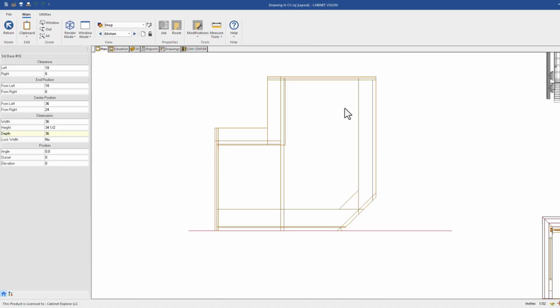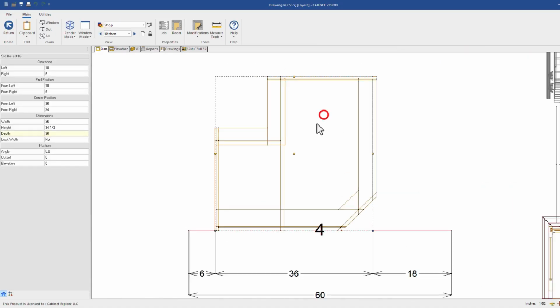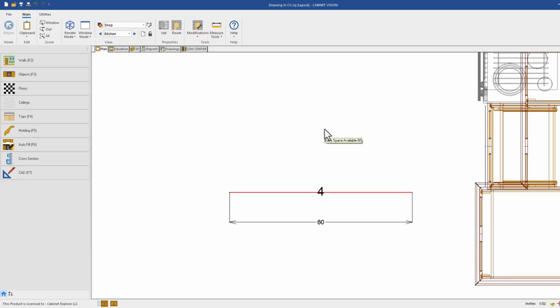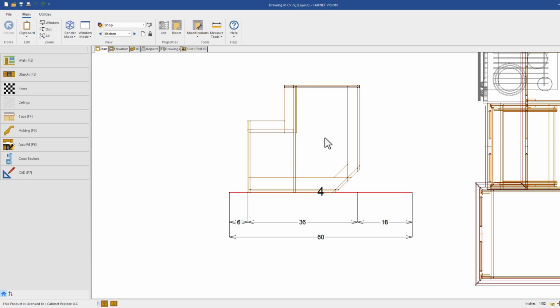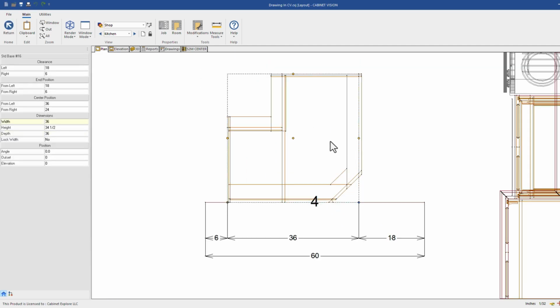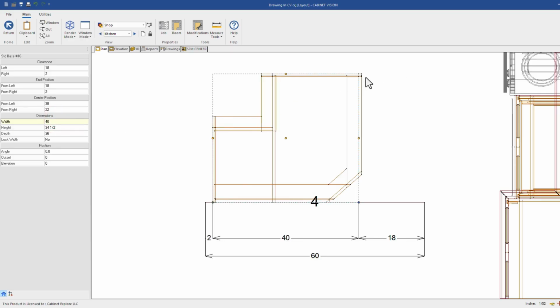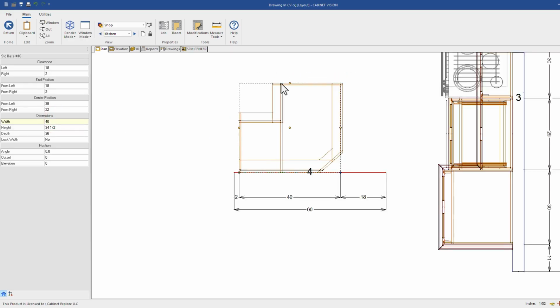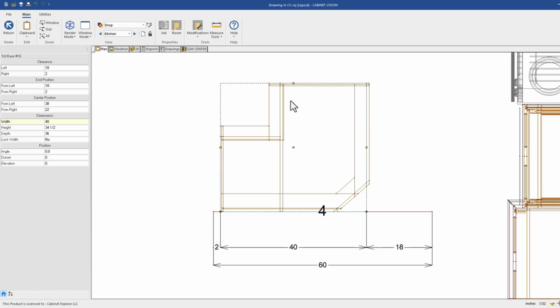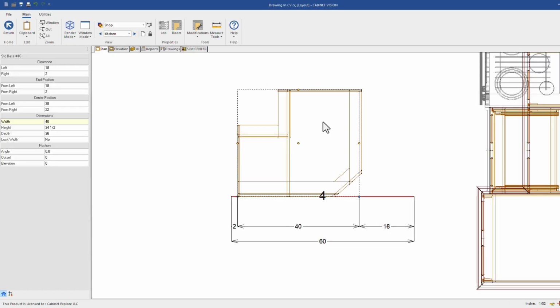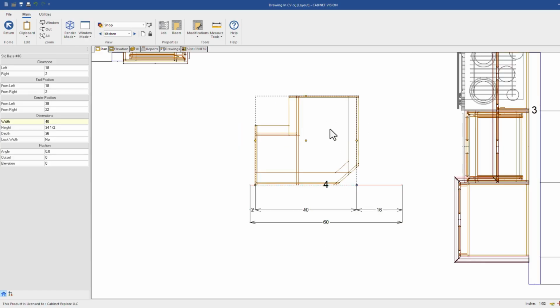Now, a diagonal cabinet would be done very similarly. I'm not even going to show that in this example. And that cabinet would not be ready to save to the library and stretched. If I actually undo that delete, let me give you an example of what I'm talking about. This guy is not necessarily ready, because what we would want to happen is if we made this cabinet 40 inches wide, we would want it to still be 24 over here on the ends. And without putting constraints and without going and locking certain points to not move or to move a certain distance, this thing is just going to kind of scale proportionally. There's still some work to do, but if you're just doing it at the job level, you just need this one cabinet for this one time. The shaping is pretty simple.